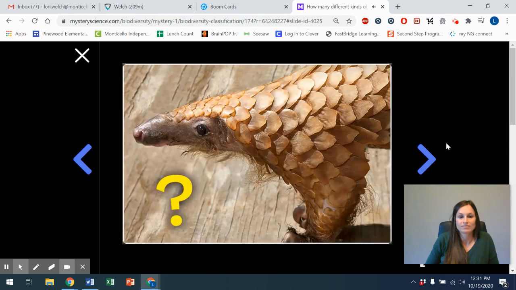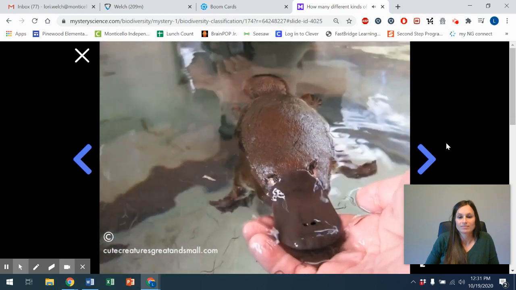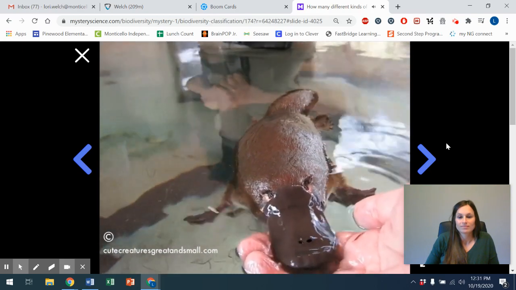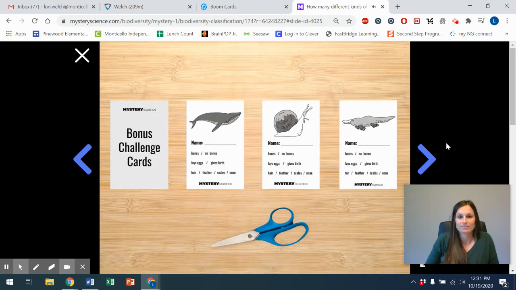Sometimes there are animals that don't seem to share all of the characteristics of the group that they're in. They don't exactly fit the pattern for that group. Like pangolins, even though they're mammals, they have parts that look like scales. There are other animals that are even harder to figure out which group they fit into, like this furry animal that lays eggs. You can check the extras for even more animal challenges.